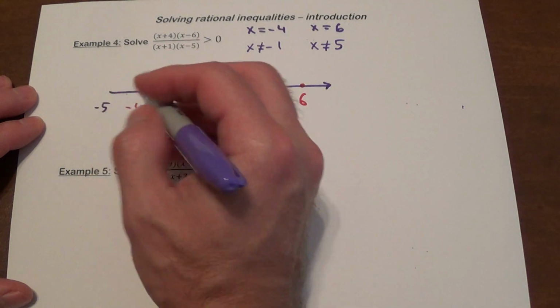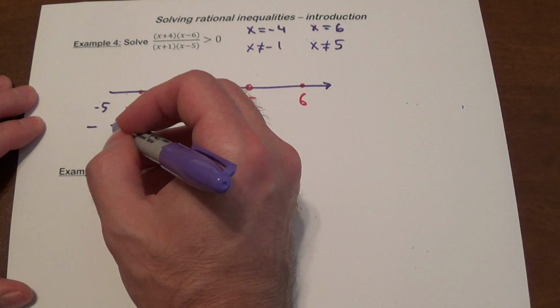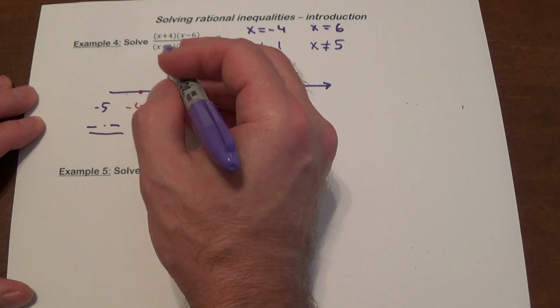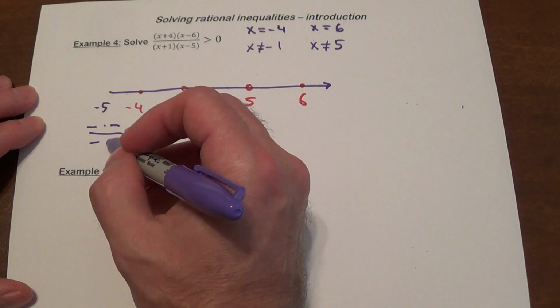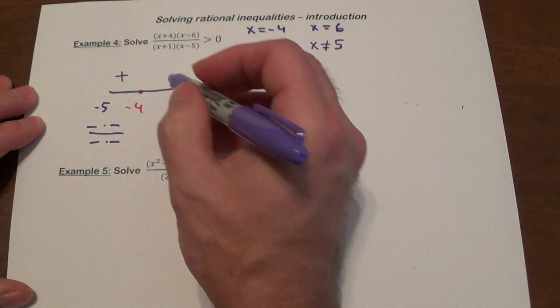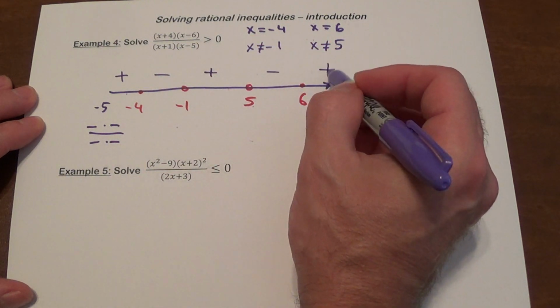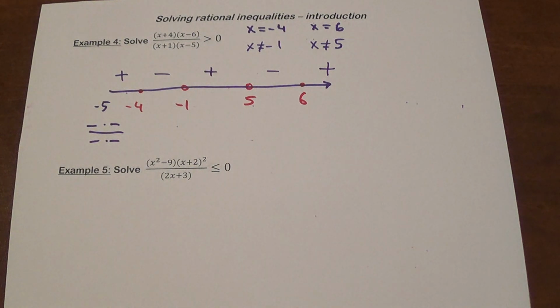If I use negative 5, negative 5 plus 4 is negative, negative 5 minus 6 is negative, negative 5 plus 1 is negative, negative 5 minus 5 is negative. 4 negatives will give you plus. If you continue doing that, you're going to get minus and then plus again, then minus and then plus again. So you may have a question, does it always alternate? I already mentioned this. Well, we'll find out.